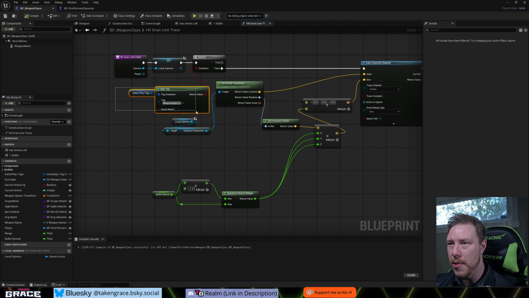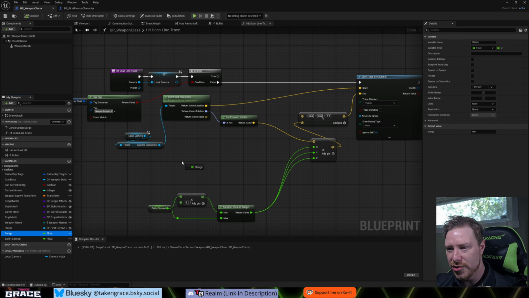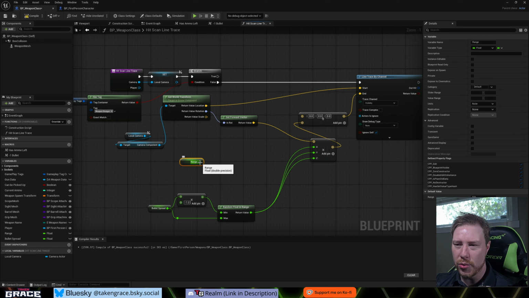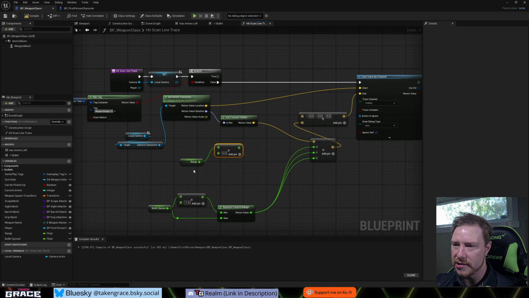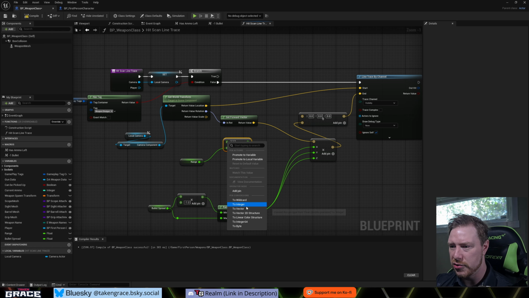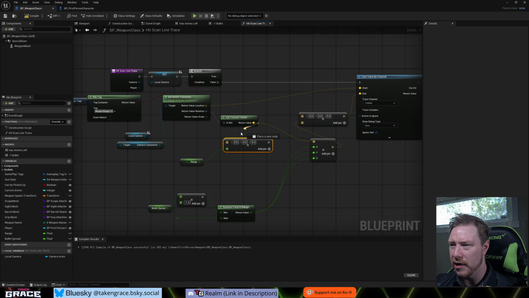We need to add how far we want each individual gun to be able to fire. Obviously the pistol, we're not doing headshots from across the map, right? So, like in some games. Anyway, so we want to grab our range, and we want to multiply, and I guess it doesn't matter which one it comes through. Anyways, we want to multiply by our forward vector, so we're going to convert this to a vector, and then we're going to plug in forward vector here.